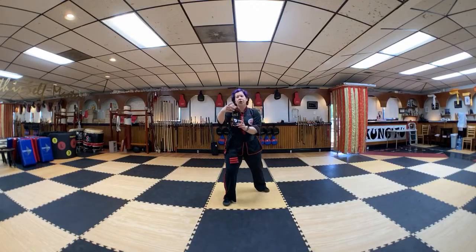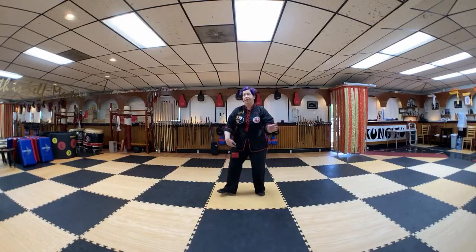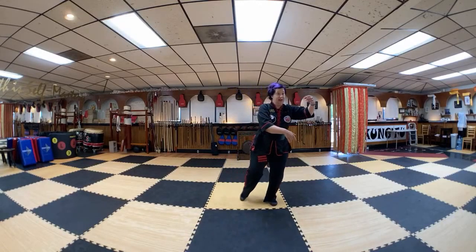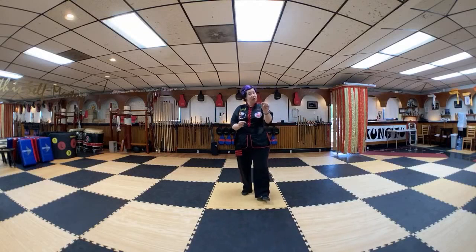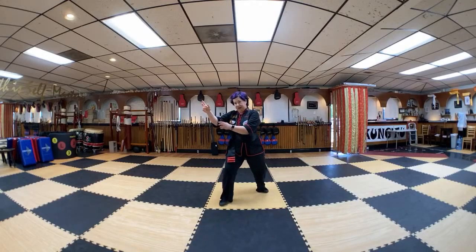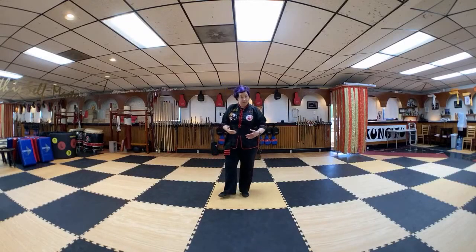But that's why you hear us say, turn a little bit more to the right. Or in that first ward off, we're in ward off left and we're trying to go ward off right. Turn a little bit more to the right, to the left, so that it frees up our feet to step. So that's why you hear us say turn a little bit more. And it is just a little bit. People will have a tendency to way over rotate, and that's not helpful either. I've lost my head suspended, I've lost my tuck, my middle back kind of hurts, my knees feel weird. So it's still keeping that shape that we've worked on in Nei Kung. So it's just that amount of rotation where this maintains the alignment, okay?